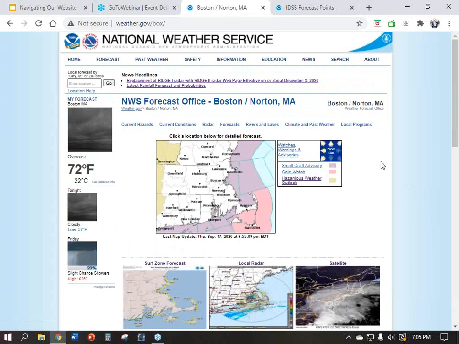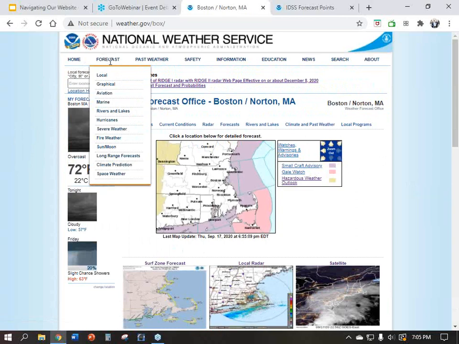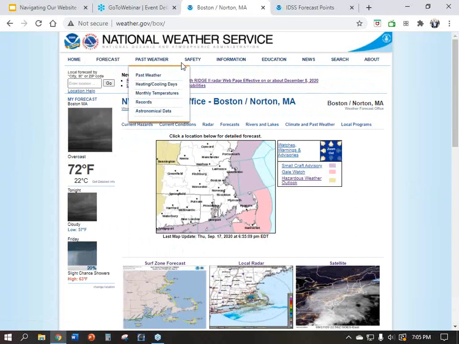So all of the web pages in the National Weather Service are being standardized to have this similar look and feel. Some of them might be just a little bit different, but overall they're basically set up the same. So I'm just going to start by going through the layout of it. You'll see there are actually two sets of menus on here. Up at the top, these are more national programs, forecast information or past weather. There's safety information and various other information. So these more pertain to the National Weather Service as an agency, not so much for here in Southern New England, where the second set of menus is more localized information tailored to us here in Southern New England.